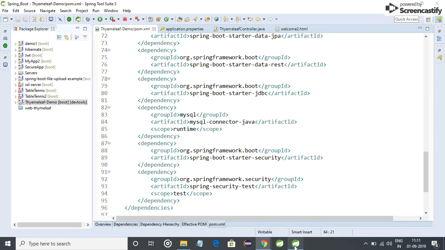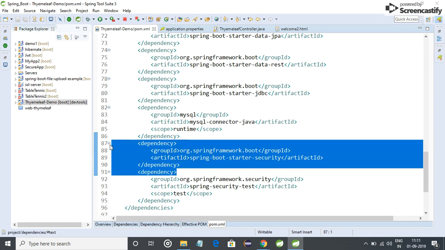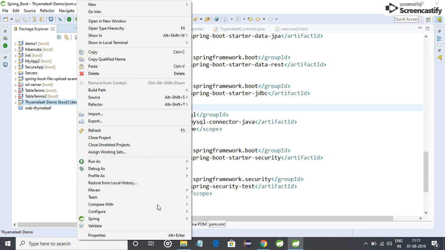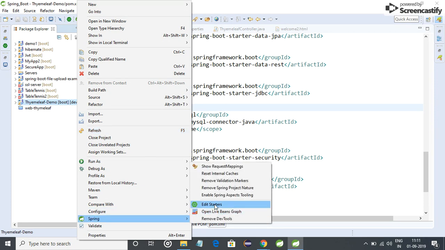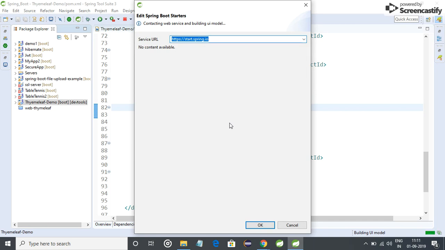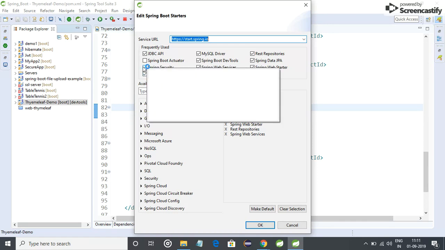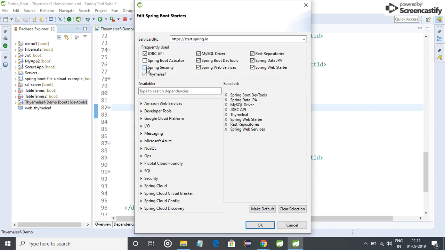So friends, let me show you how you add Spring Security. You just have to add this dependency in your application, Spring Boot Starter Security, and you can add this dependency from here, Edit Starters. It will take time. Here it is. You can see I have used Spring Security. If you untick this, then Spring Security will get removed from my project. But if I tick this, Spring Security gets added.